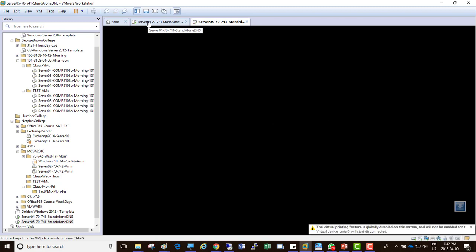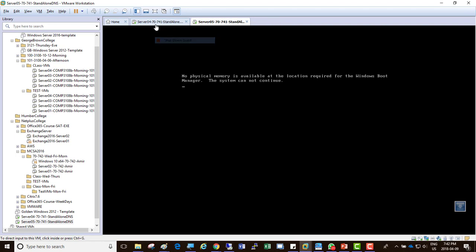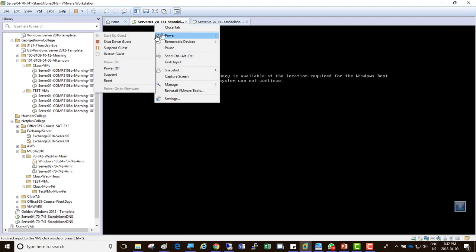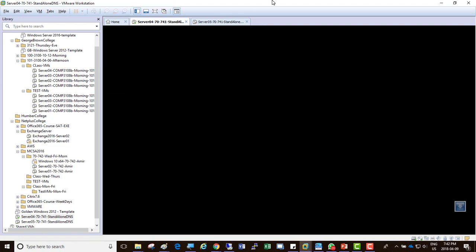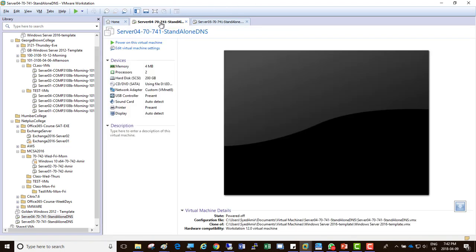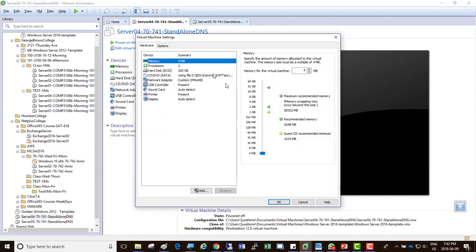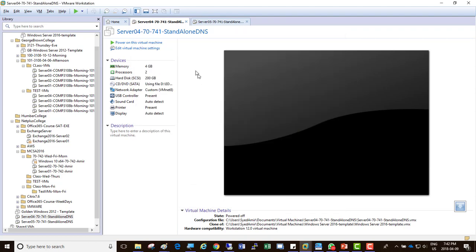On server 1, server 3 and 4, right? Snapshot 1, go back to that. Do not join it to the domain. Just start them after snapshot 1, and do not join them to the domain. So I'll give it 4 GB, and keep them out of the domain and everything.